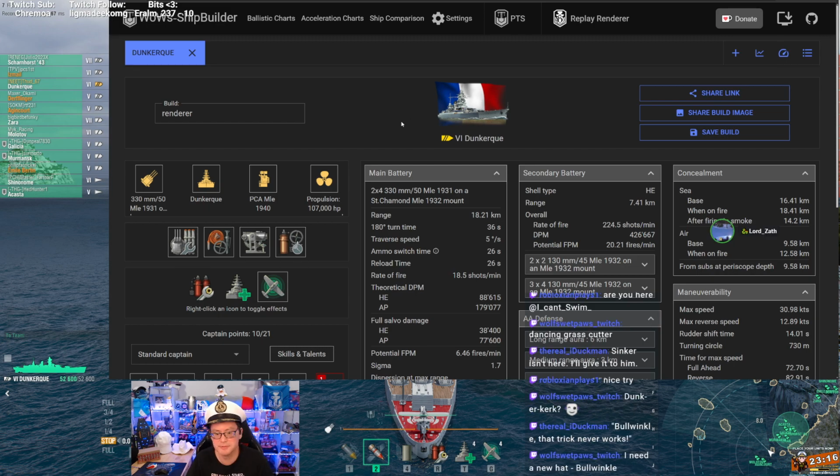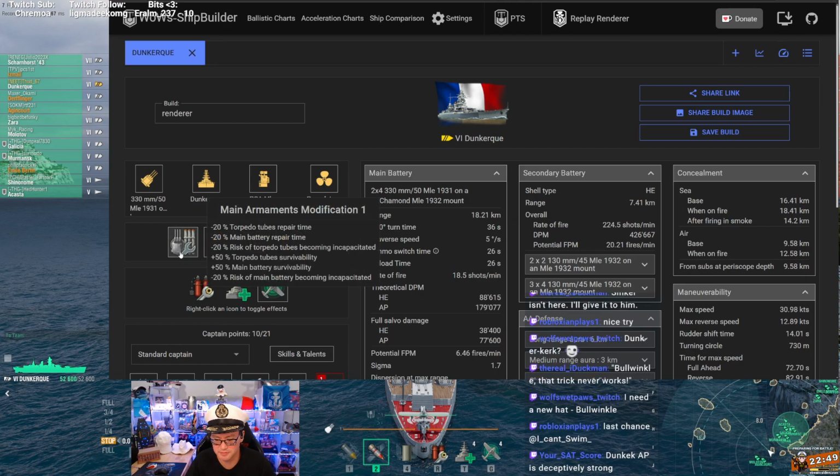You could also, you shouldn't. It's got secondaries, most of them in the back of the ship. One of my favorite experiences in a Dunkirk was literally running away from a Kongo and just essentially crapping out my secondaries all over his face, and he couldn't do anything about me. That was hilarious. So anyway, let's take a look at Thudtwit's build and all that good stuff.